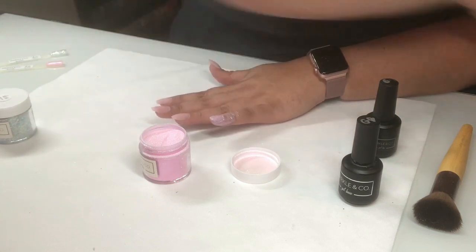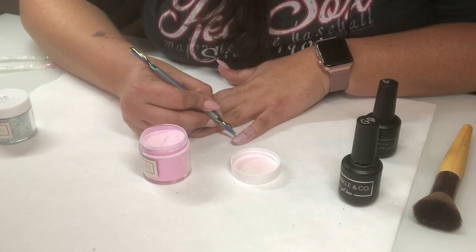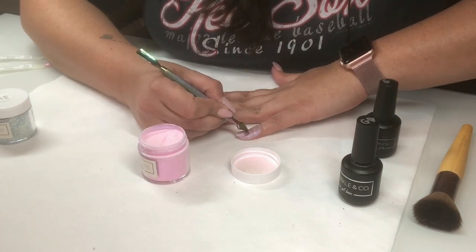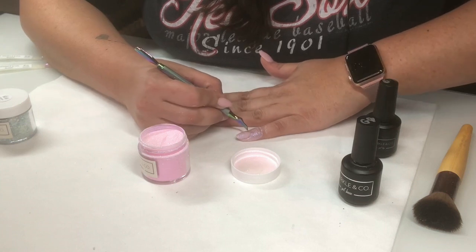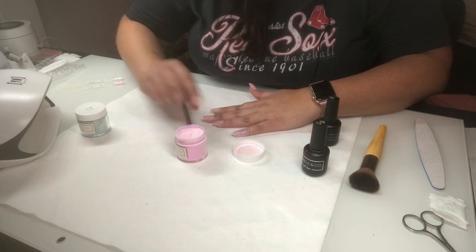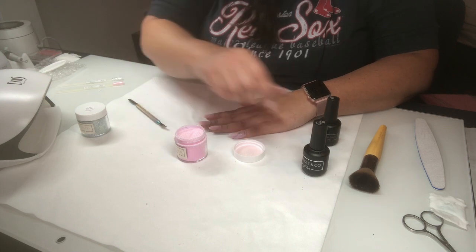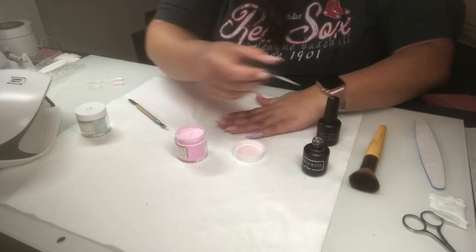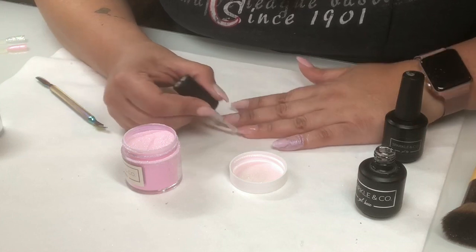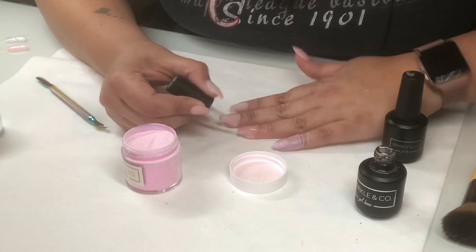The great thing about using gel, I will say, is that it gives you more time to work with. If you've not used dip liquids before, it's a resin system and that resin dries fastamundo. It is so quick drying, as I just messed up my nail. And I love using the gel because you have a minute to get it all situated and make sure it's not right on your cuticle and all that.